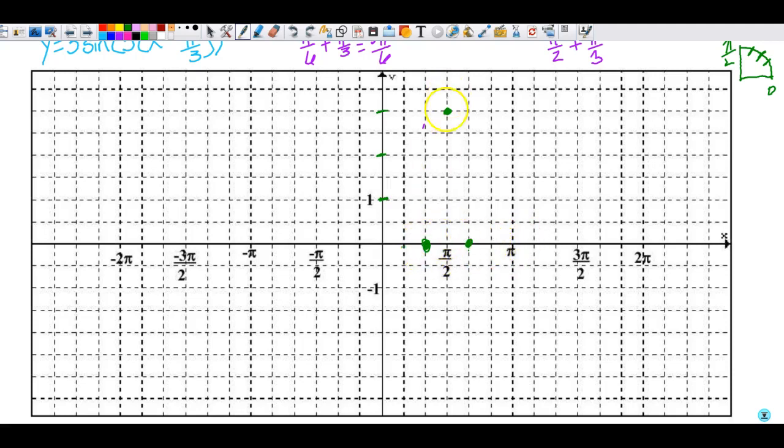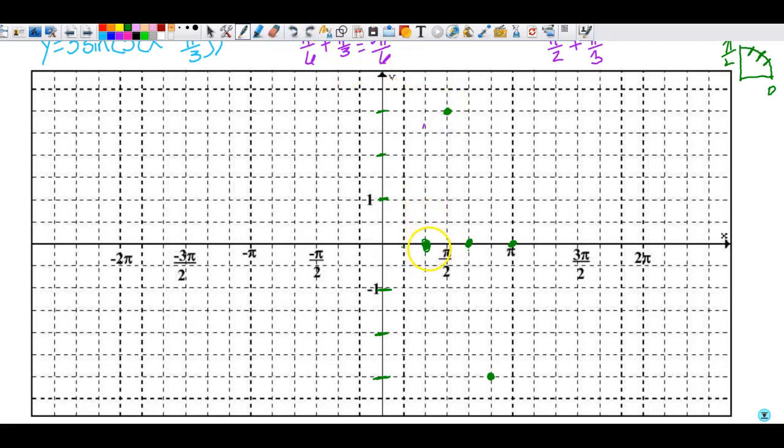If you notice the spacing here, remember how I said this is being compressed together, but it gets compressed evenly. So if I'm going every other hash mark to graph something, when I come back down here, let me make sure I count right. This is 1, 2, 3. Then I'm going to be down here. That has to be 5 pi sixths, which it is. And then at pi, we're back at 0. So this is one cycle that I know is going to look too pointy when I try and draw it.